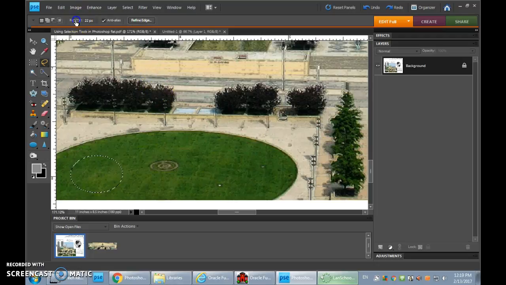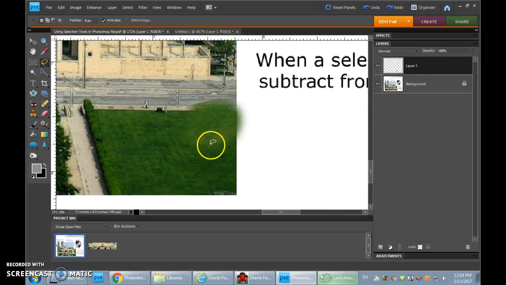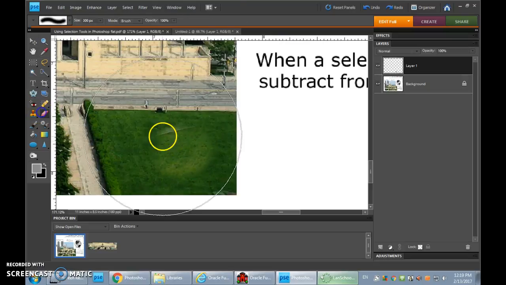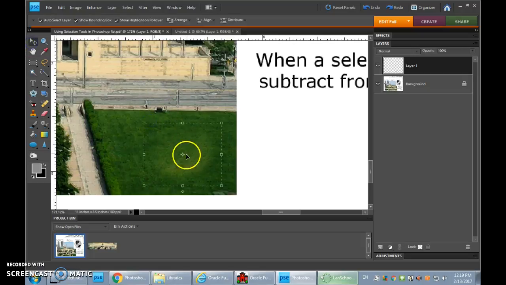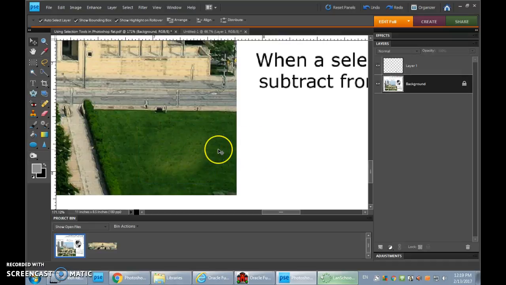Control Z. Let's feather it by 6 pixels, let's say. Control X and Control V. And now I've got a more fluid section in that grass, that it doesn't look like I just took a clump from somewhere. It's got a soft edge, so it blends in.